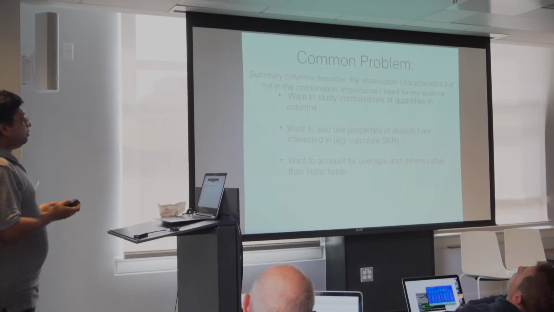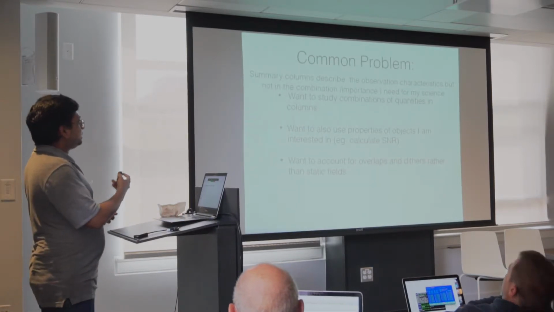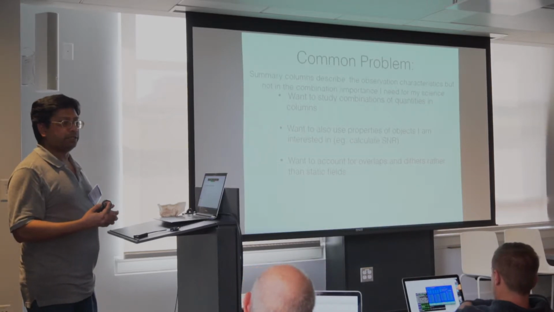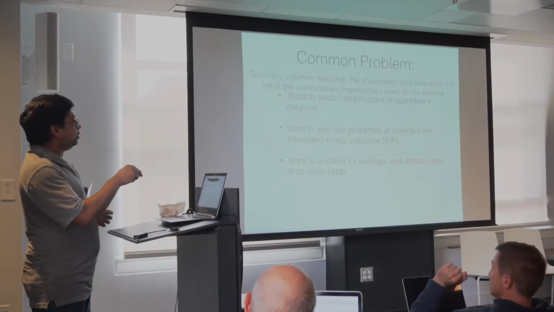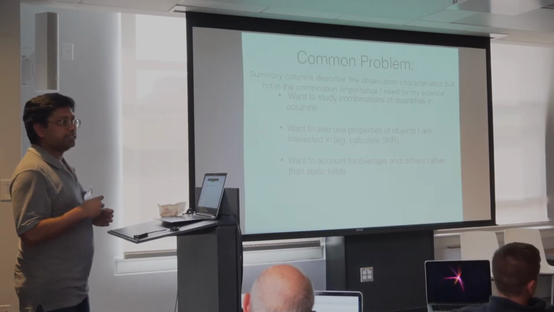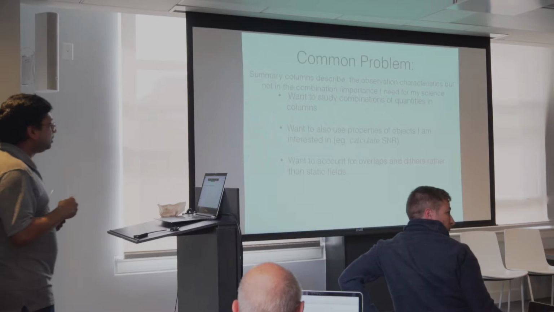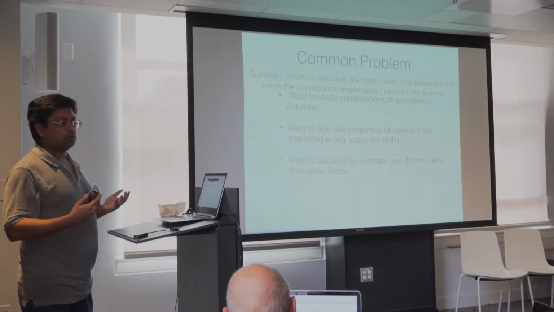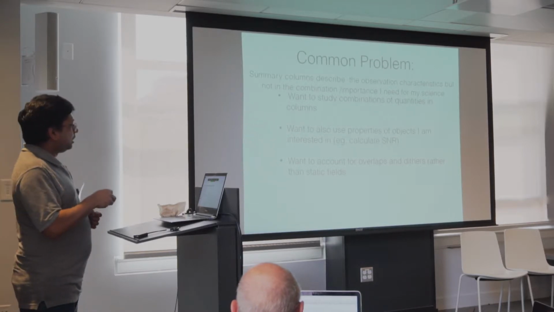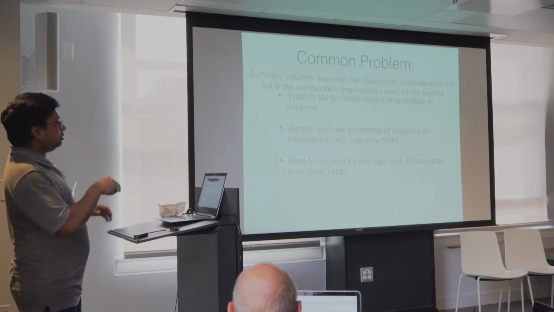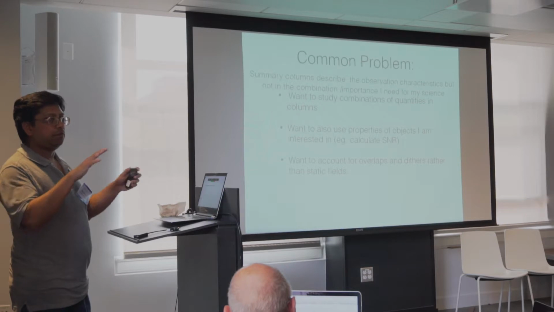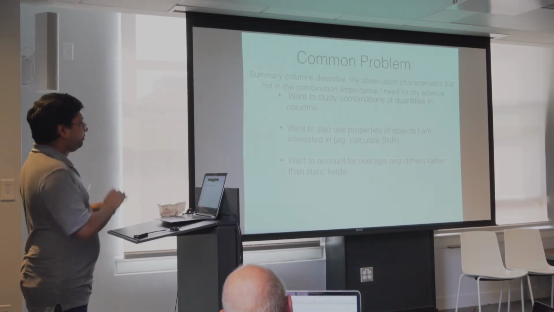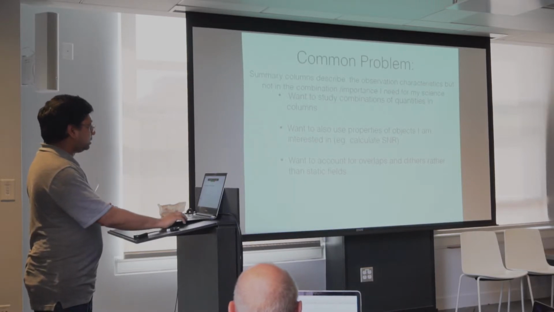So you can go and find the complete description of all the columns on this table. A common problem in understanding this is if you are trying to evaluate whether this is good or bad for the kind of science you want to do, maybe you want a combination of quantities that are already in that OPSIM table, or you want to use properties of the object because signal to noise matters. And you might want to account for things like the overlap between the fields, because each of those OPSIM fields overlap and then there are dithers.